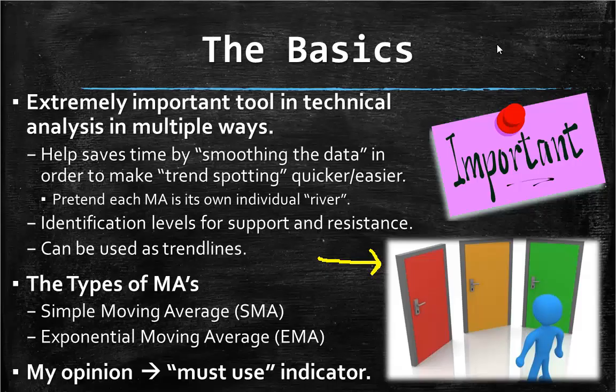But again, picture the moving averages as doors. As long as you are choosing a door and say, yeah, I'm going to open up a door, fine. Then you're not going to get any pushback from me. But in terms of what door you choose, that's definitely going to be up to you and what you feel most comfortable with. Most comfortable, personal preference.